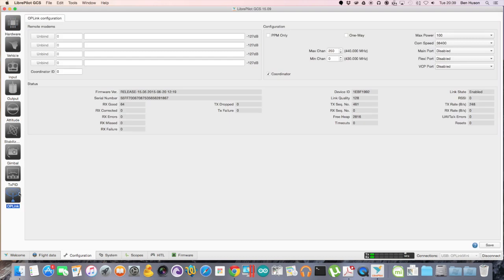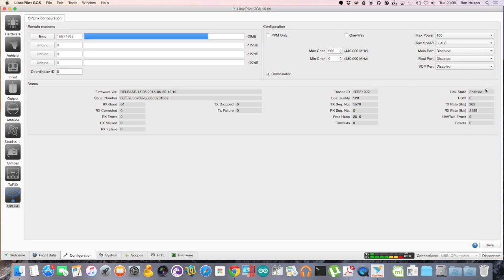Just check the settings there have saved yet. So we've got the settings saved there with the coordinator tick box ticked. Yep, they look fine. And what should happen, hopefully, once, here we go, so you see the bind there, so we can see that they're successfully connected and communicating with the flight controller on my quadcopter.